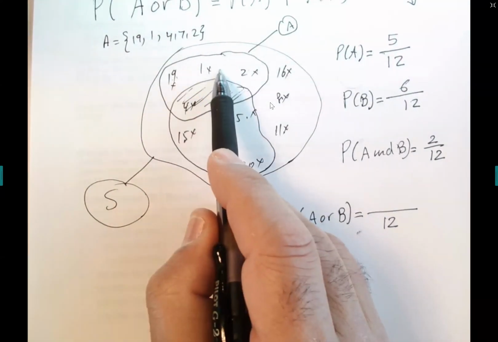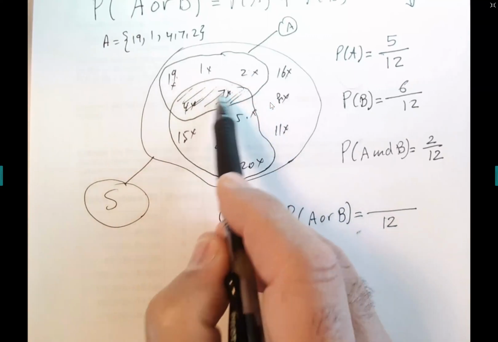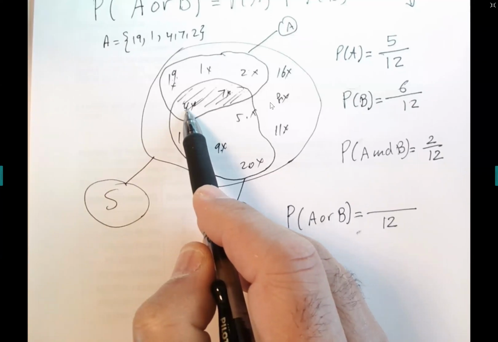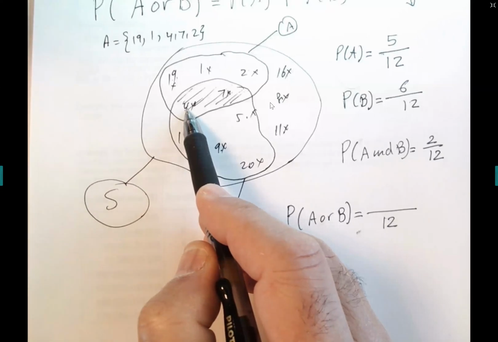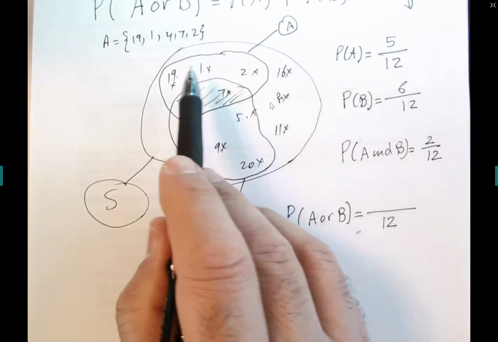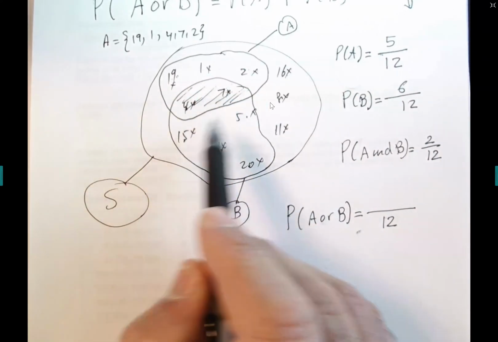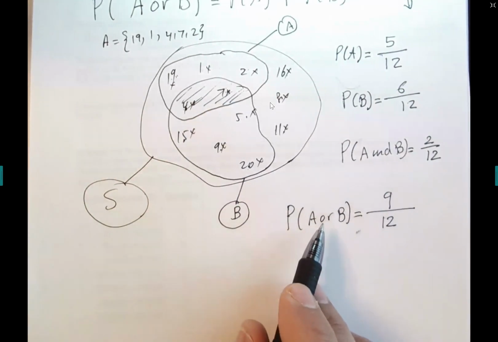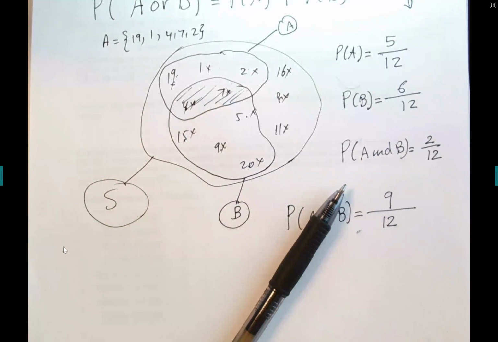1, 2, 3, 4, 5. Do I count the 4, 7 again or keep going now, guys? Keep going. I cannot count the number twice. If I'm taking attendance and I put your name twice, I cannot count your name twice, guys, because it's only one student. So I'm not supposed to count your name twice just to inflate the number of students. So 1, 2, 3, 4, 5, 6, 7, 8, 9. So probability of A or B is 9 over 12.